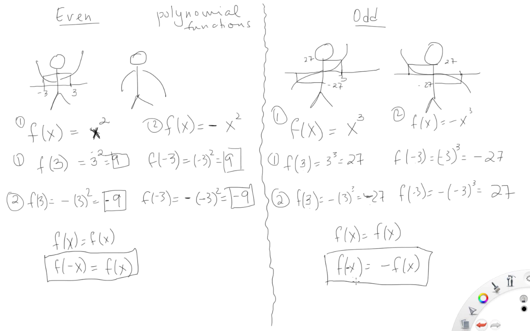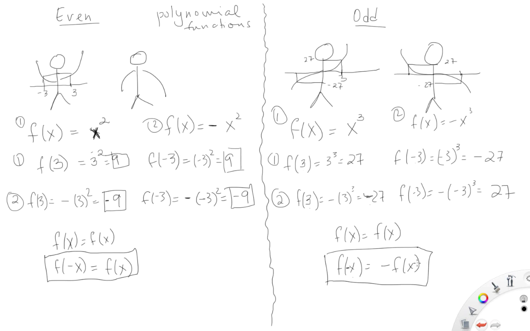Now, your job is to figure out whether cosecant of minus x, tangent of minus x, all those functions, even odd functions from the table in your activity guide, I want you now to figure out if they're even or if they're odd. Again, it doesn't matter what you input in an even function, it will always give you the same answer, no matter if the number you input is negative or positive. However, in an odd function, if you input a negative number or a positive number, you'll get the same absolute value out, but with a different sign.